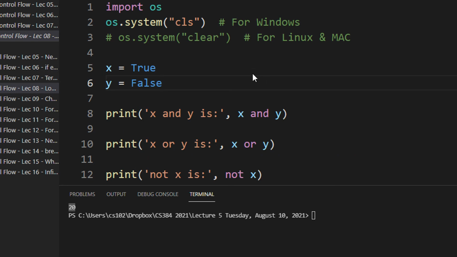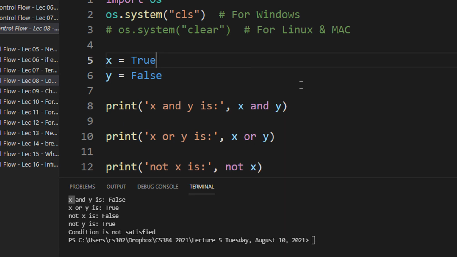Okay, now let me just run another code. This was again what we saw yesterday, right? As we saw in Boolean, Python supports True and False, with a capital T and a capital F, not small t and small f. Here I am setting x as True. True means x has a value which is present, right? And now I'm printing the values of x and y.